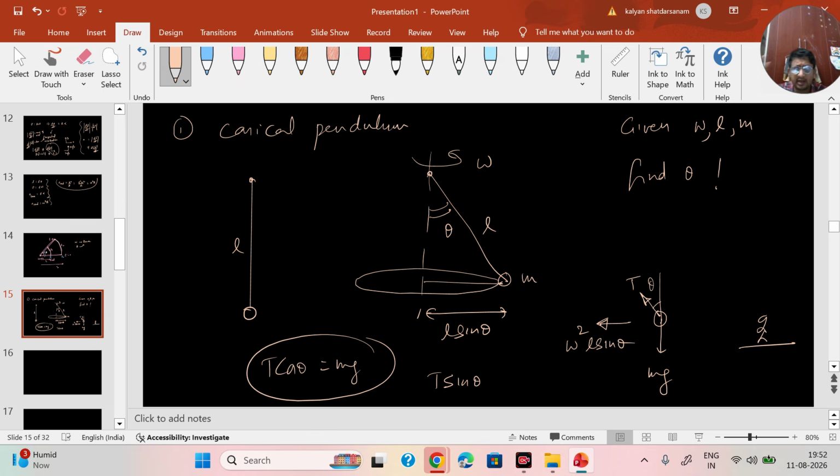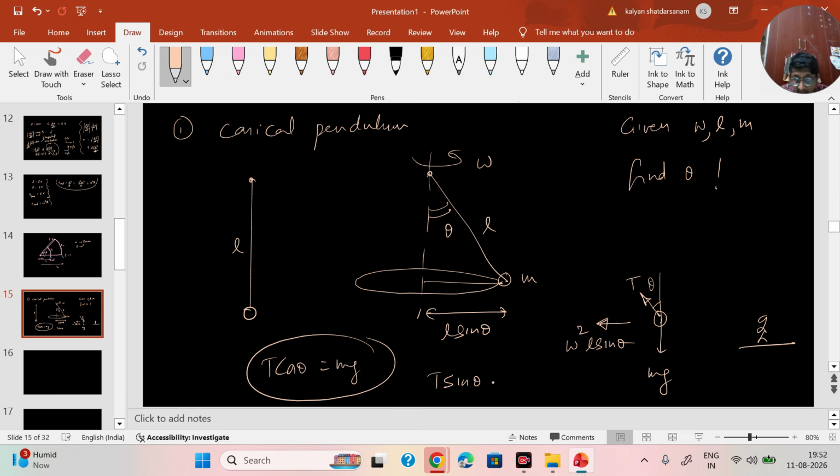Centripetal force doesn't mean a new kind of force. It should be tension, friction, mg, some real force. Some people, when I ask what force is making it go in a circle, say centripetal. It's an idiotic answer because they are indirectly saying it is towards the center. I already know that. I am asking what force makes it go in a circle. You are saying a force towards the center of the circle; centripetal is another name for that. I am asking what is that force. It's like, you drop a stone and I ask what force is making the stone come down? Downward force, sir. As if it's a new elevation. I'm asking why it is coming down. Gravity. Similarly, here the centripetal force is tension.